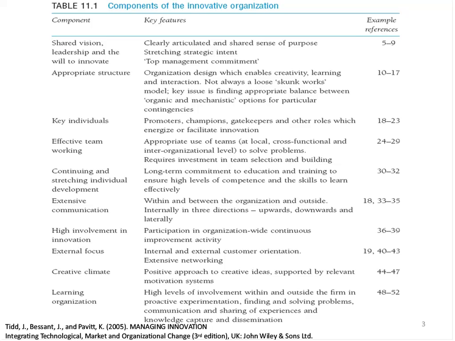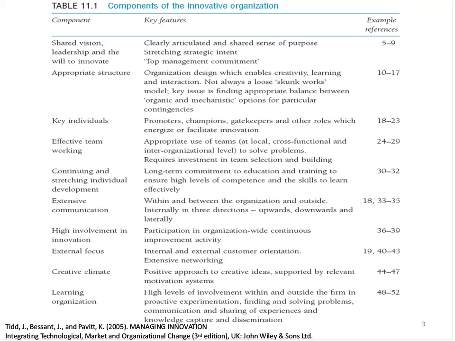For this, an innovative organization should have a very appropriate structure, an organization design which enables creativity, learning, and interaction. We also discuss creativity in later slides. It is not always a loose skunk works. The key issue is finding a proper balance between organic and mechanistic options for particular contingencies. So we don't always want a loose skunk works model. We need projects to be clearly prominent, obvious, and visibly supported.